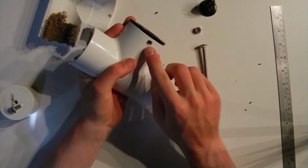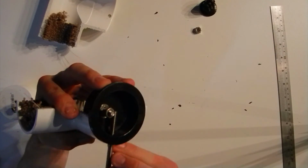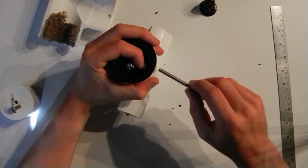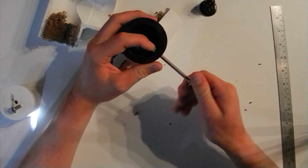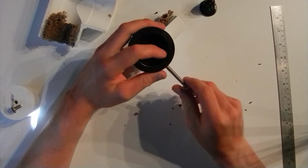Line up the screw holes. Again, I am using the one with the square hole, so this goes through there just like that. But before we do that, we have to put the other nut on the end of it. So this is a bit tricky. It's got to spin through the hole, through the PVC plug, or through the ABS plug, through the nut, and then it's got to go and get spun into the other side.